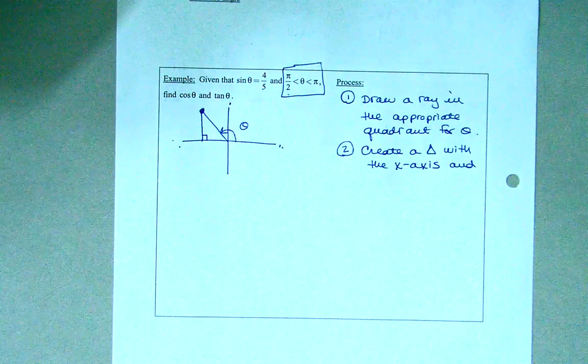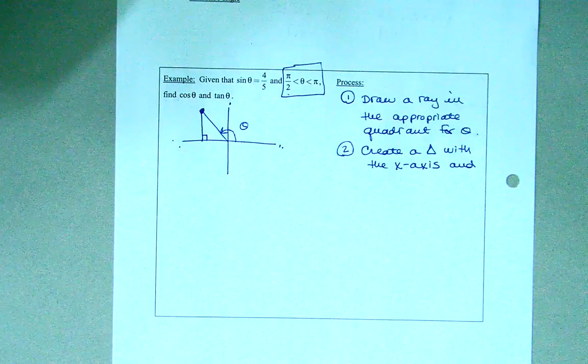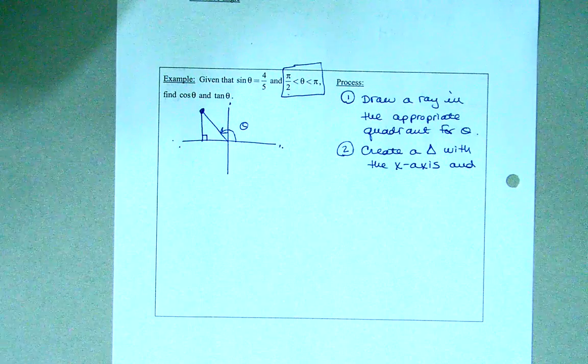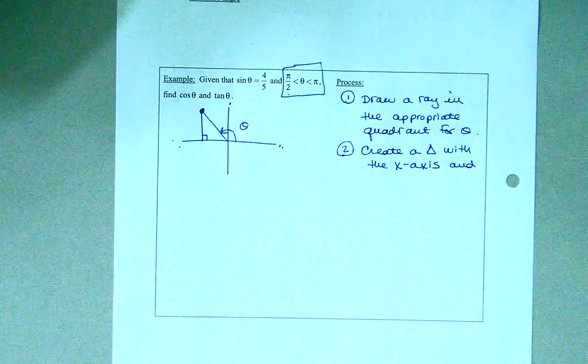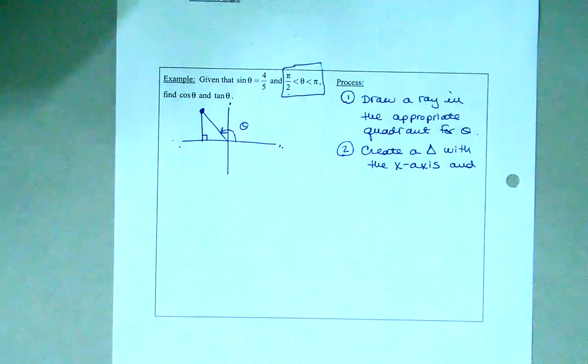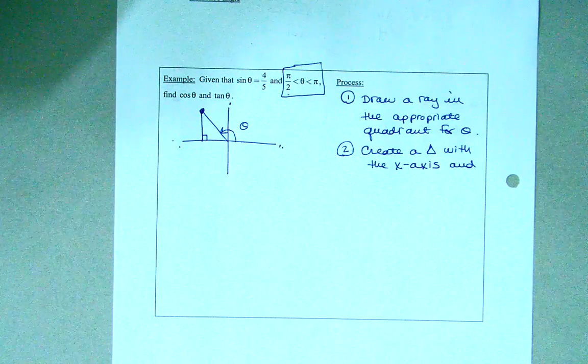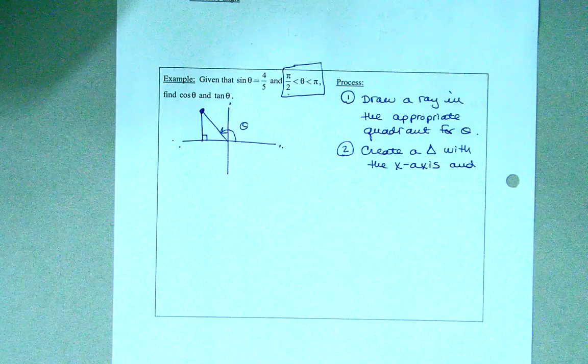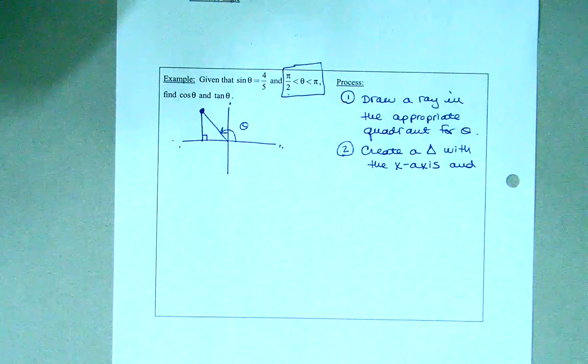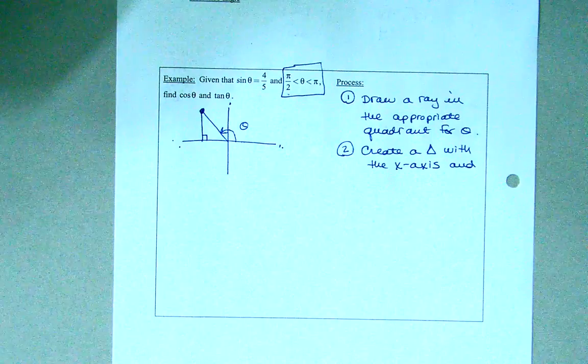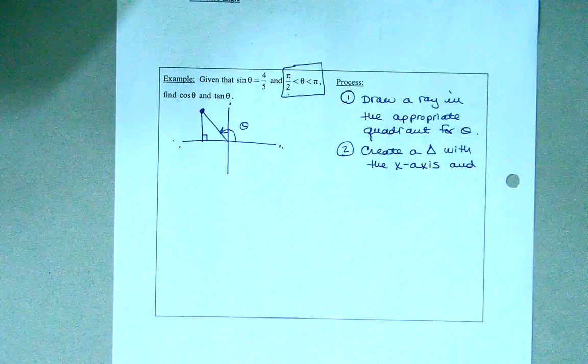Is the angle I want to find the cosine and tangent of inside the triangle? No, I want to deal with theta. Where is theta? It's this big thing over here. But I'm going to have to do something with this angle inside the triangle. I'm going to give a name to this angle, and we're going to call this a reference angle.